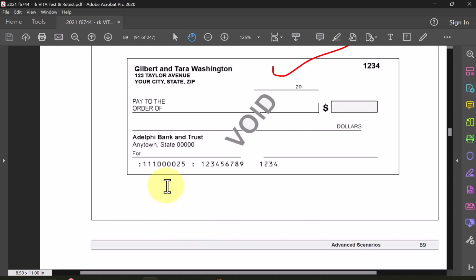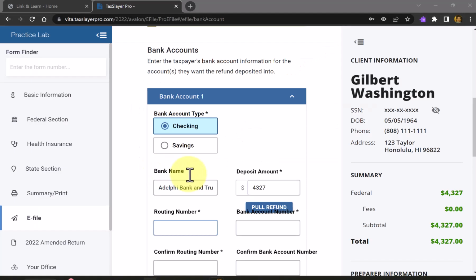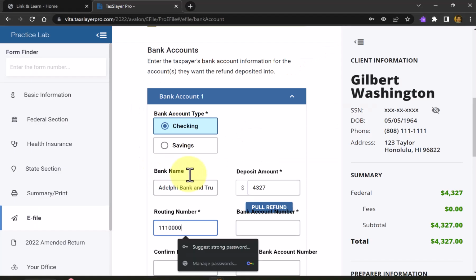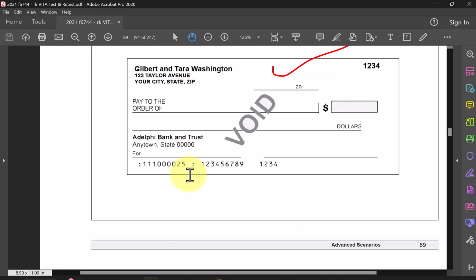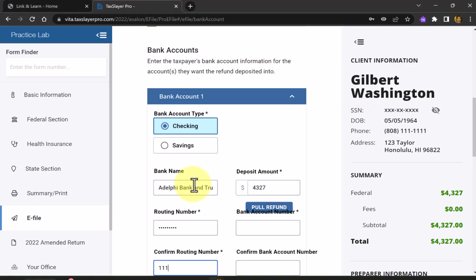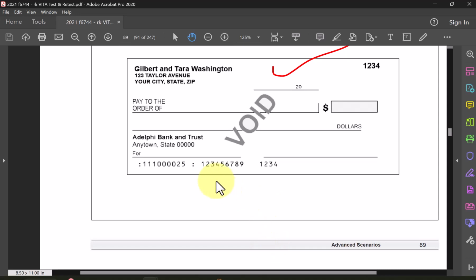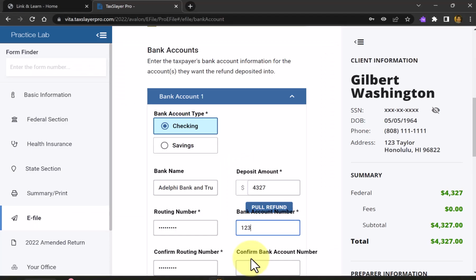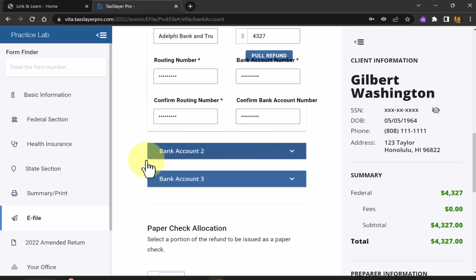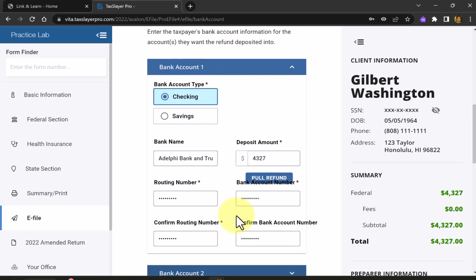Routing number. Again, confirming, yeah. Then account number. All going into just one bank account.